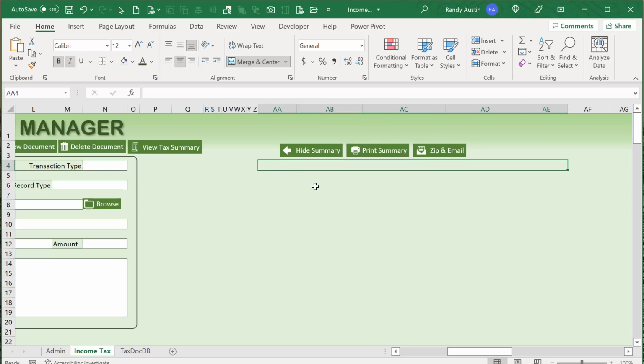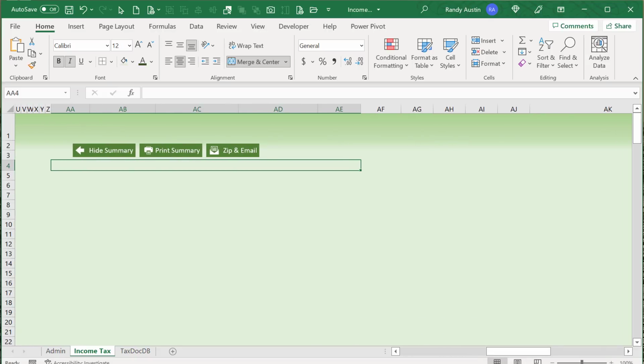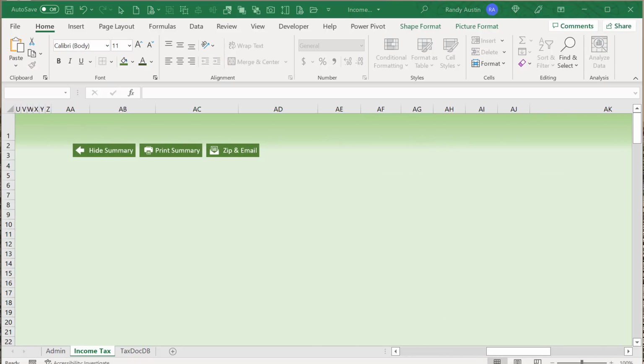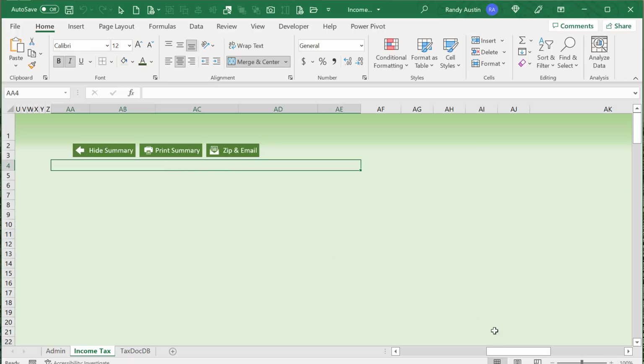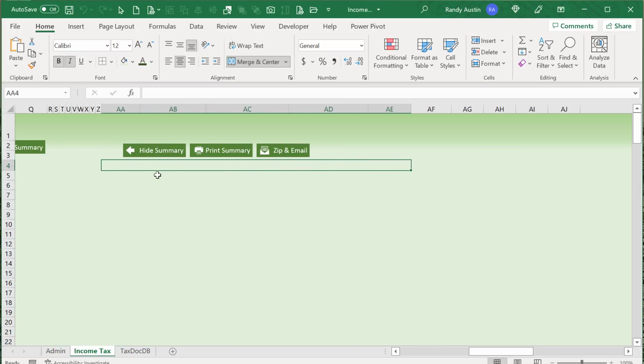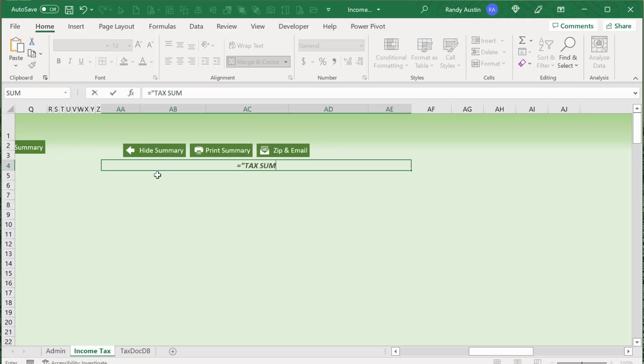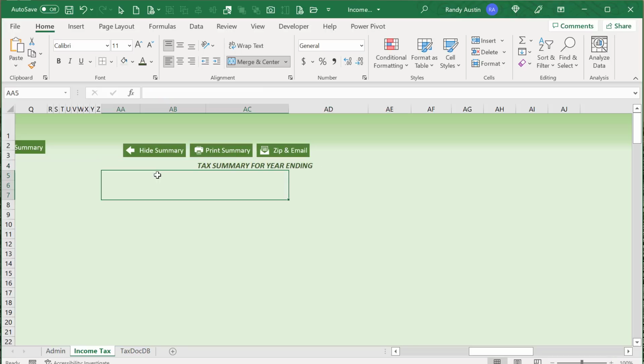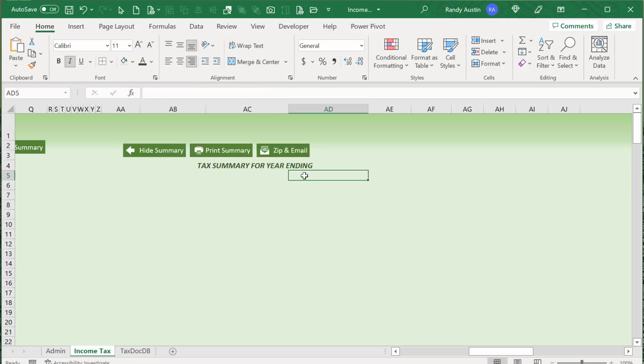Okay, here's our summary. So this is a merge and center cell here. I want to put that summary in right here. That summary is going to be called tax summary. I've got it already merged and centered just a little bit quicker there. So we're going to give this a name called tax summary, but I'm going to put it inside a formula because I want that year to be dynamic. So I'm going to put in tax summary for year ending, and then a space, and then we're going to put the year, but not yet. That year is going to take on a formula, so we'll be adding that year in. This merge and centered cell here is where our graph will be going. Then what I want to do is put in our income here.